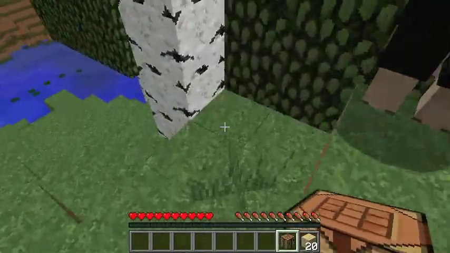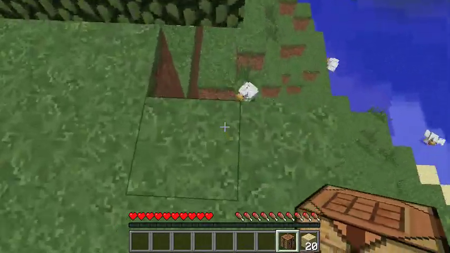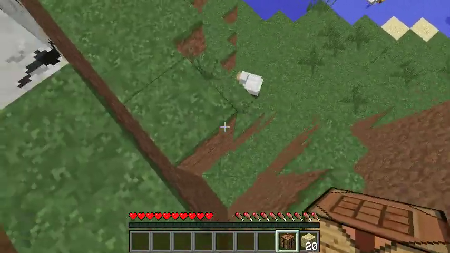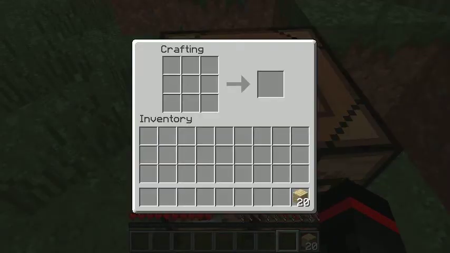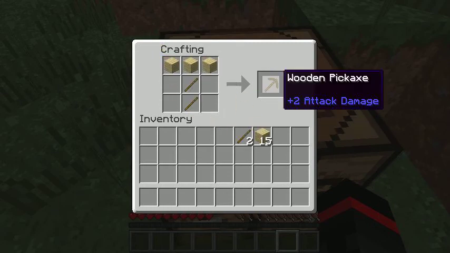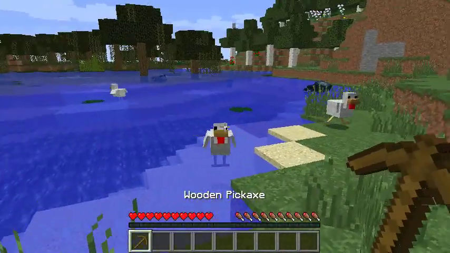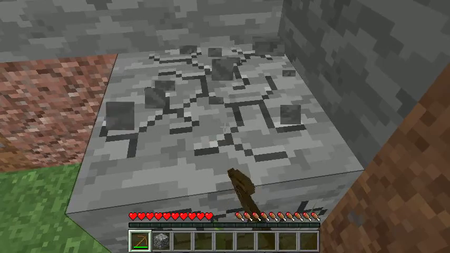First thing we sort of want to do is make a pickaxe, so we can mine some stone, so we can make some of this stone tools. And I believe that's a lot more efficient than just making wooden tools for everything, which is useless and ridiculous.